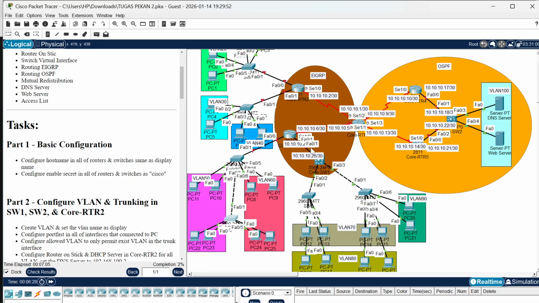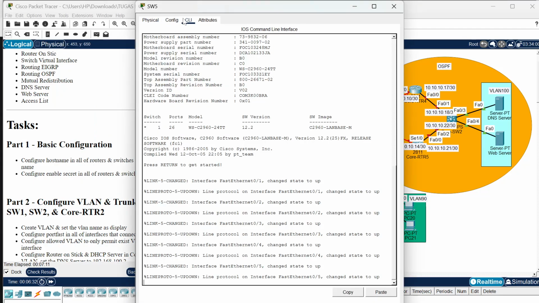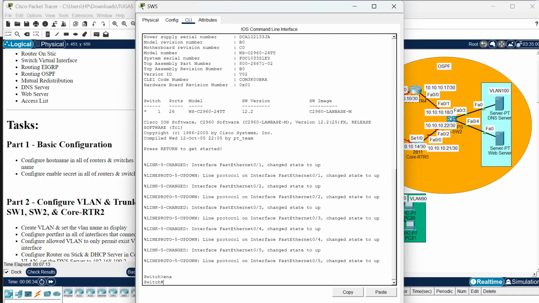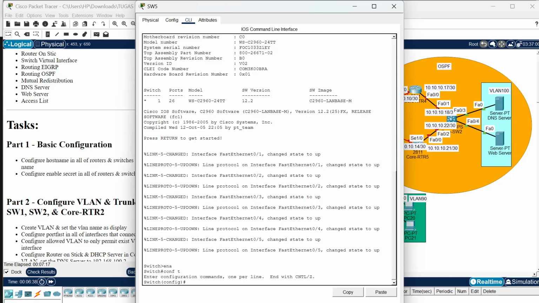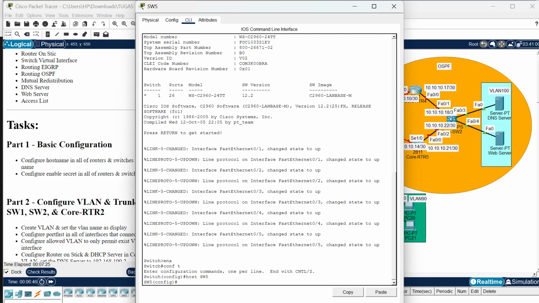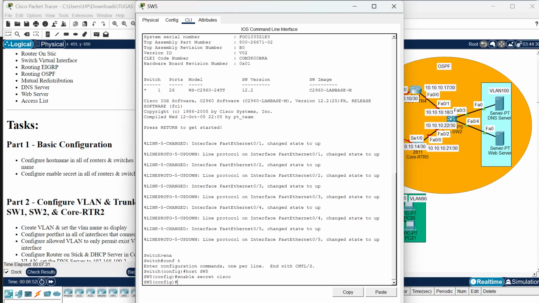and go to switch 5. I think this is switch 5. Oh yeah, this is switch 5. CLI, enable, configure terminal, hostname switch 5, enable secret Cisco.